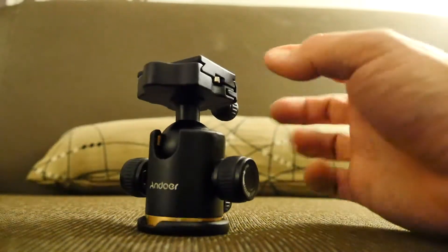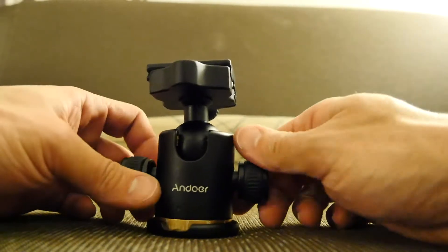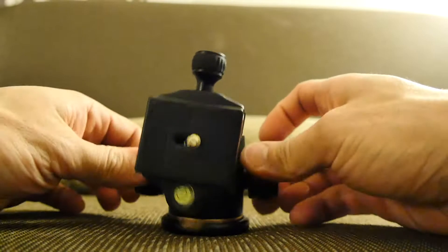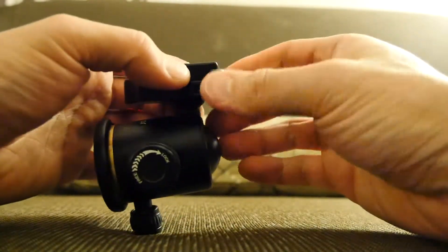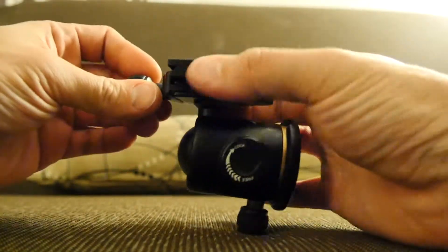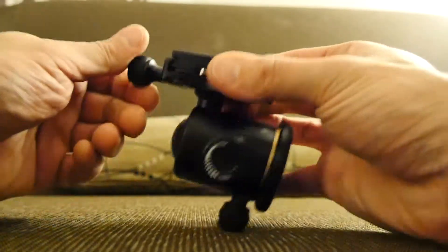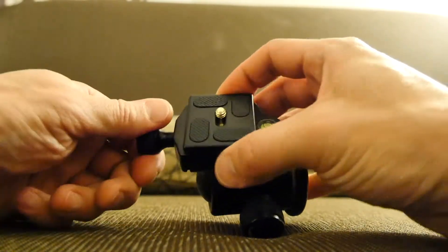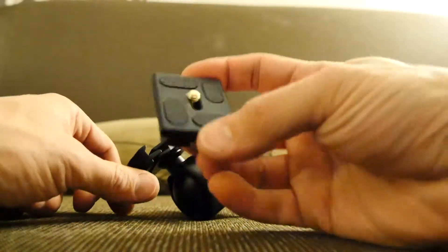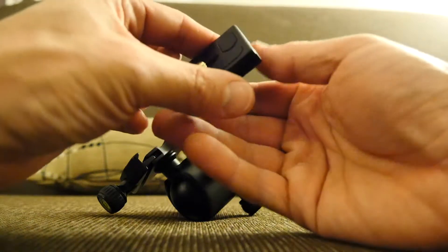You're not really going to use it much for video unless — I have done it before when I've done green screen and I'm doing a composite, wanting to maximize my fill to fill up the frame. I've done it often in portrait. So you've got this sort of reasonably quick release — I say reasonably because you screw that out, it's actually like a vice piece. It might be nice to get more of these if you want to swap them between your equipment, but it's quite nicely made really.